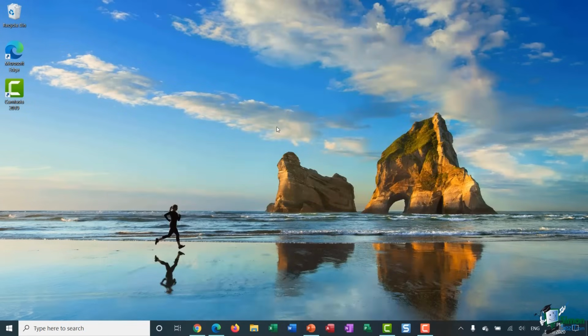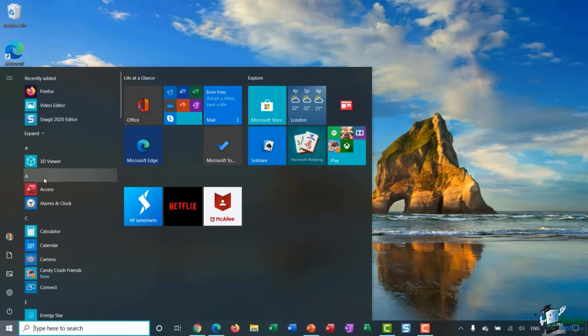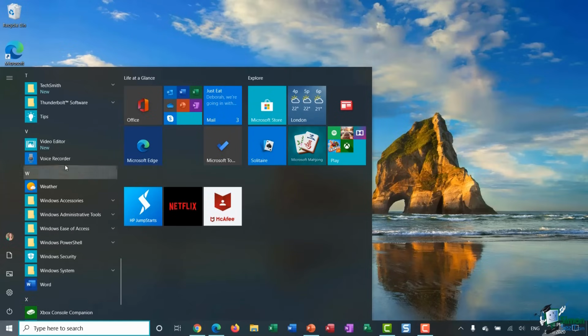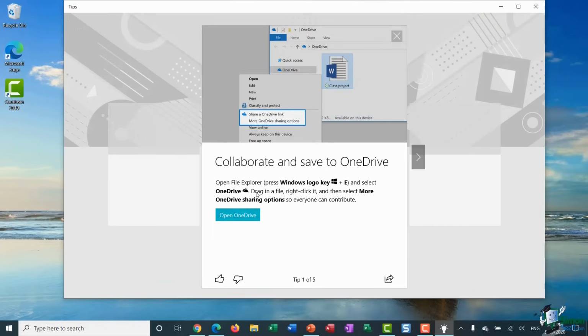Now, something else we have in here which might help you out a little bit, if we press the Windows key again, and this time I'm going to go to my keypad and I'm going to click on T for Tips. And you'll see that there is actually an app that's called Tips. And if we open that up, you can see that we have lots of different Windows 10 tips. They're divided down into categories so we can see what's new. Something that's very appropriate at the moment is tips on how to work remotely. So let's have a quick look at that.